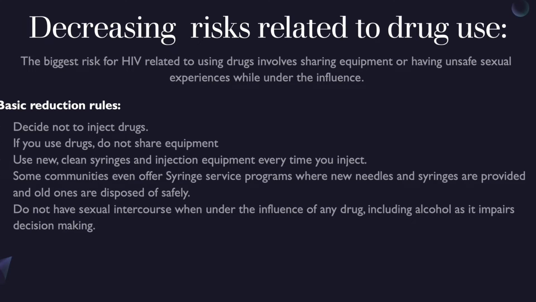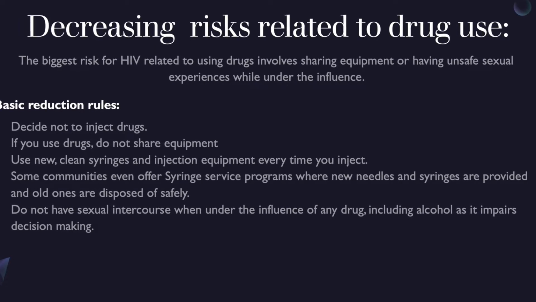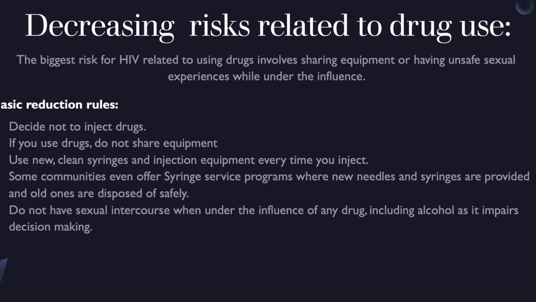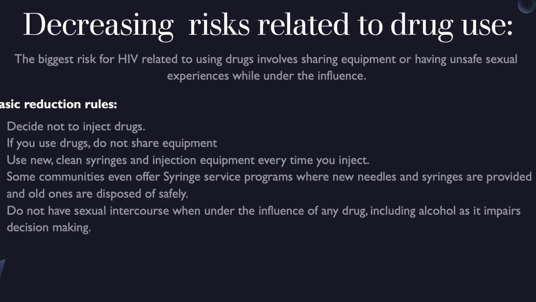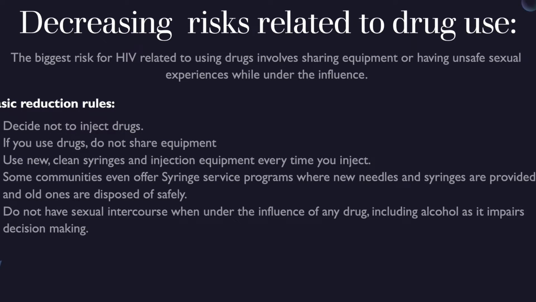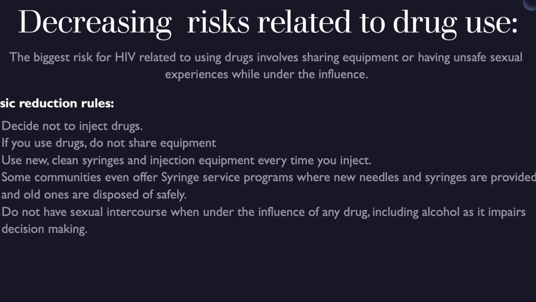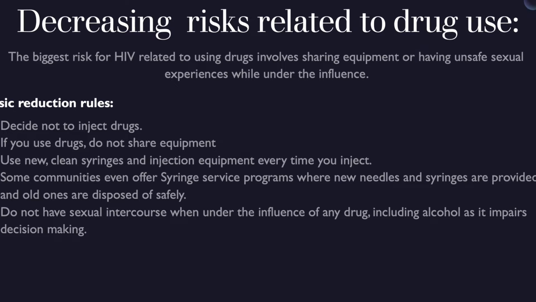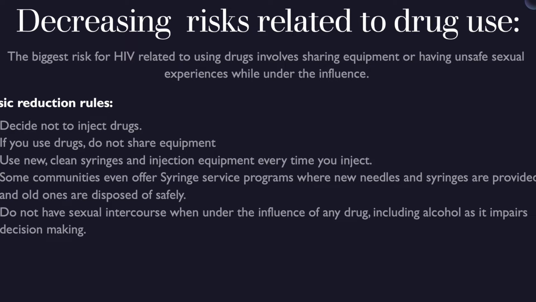If that's not an option, some communities offer syringe service programs where you can go and get clean new needles on a regular basis so that you can eliminate this risk factor from your life. And always, do not have sexual intercourse while under the influence of any drug, including alcohol, as it impairs your decision making.